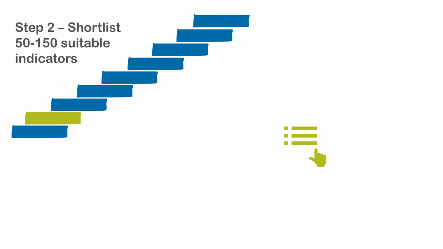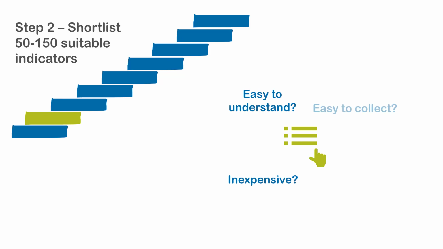The questions we ask ourselves before including an indicator in our shortlist are: is this indicator easy to understand? Is this indicator inexpensive and easy to collect in the field? Is this indicator relatively easy to verify if needed? For example, a question such as approximate amount that the household spent on food items in the past month may not be suitable for inclusion in the PPI. Unless you ask about each individual food item consumed by the household, as they typically do in national surveys, the chances of getting an incorrect response are high. And if you choose to go food item by item, the survey would become too long to administer.